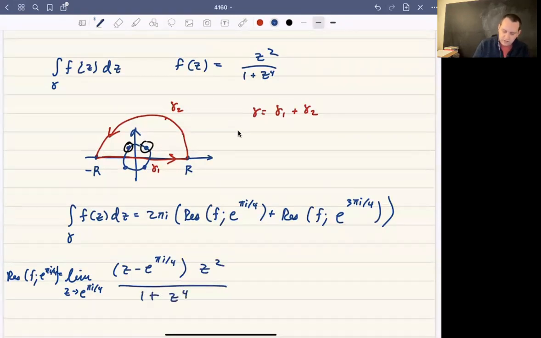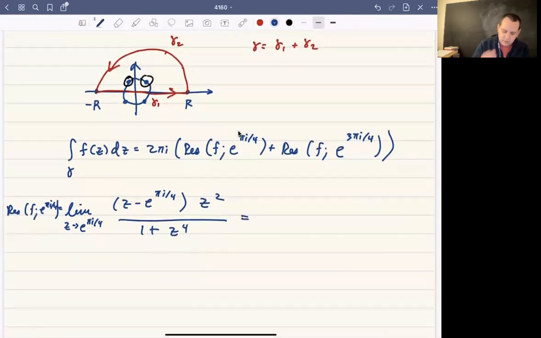And then if we apply L'Hopital's rule here, I mean, you could factor the bottom if you want. You get z squared plus or minus I as the factors, and then each of those factor. That's fine, but this is also fine. So as z approaches e to the pi I over 4, we're going to get the limit of 4z cubed in the denominator. So that means that we only apply L'Hopital's rule once.